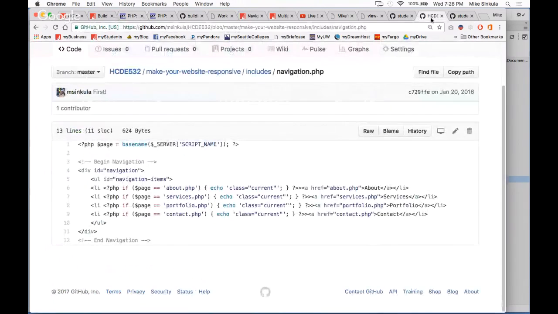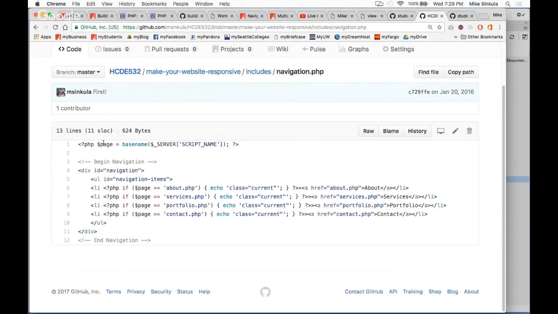We are basically going to say, in our list item for our menu items, if the page is equal to, now, up here, we have one equal sign. Here, we have two equal signs.